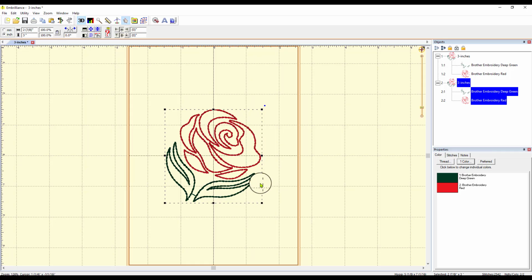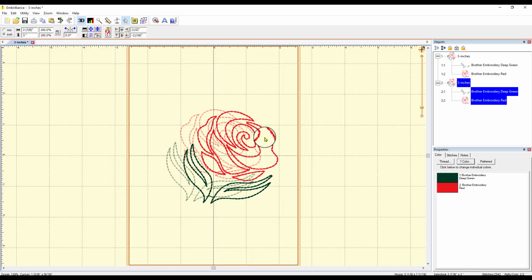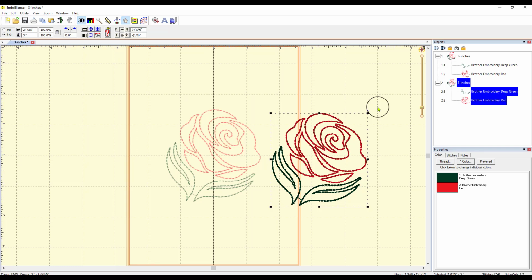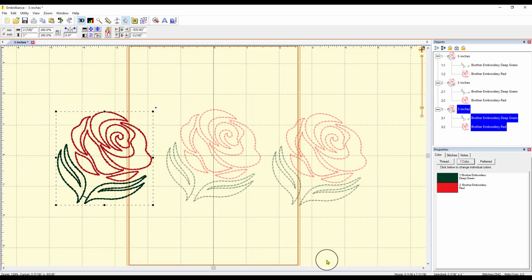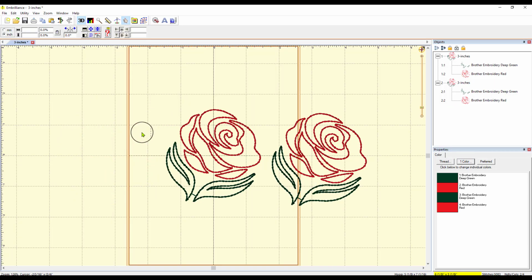And if you want to see, we can drag one of these off of the bottom one, and you can see that there certainly are two things. So that's the copy and paste button. And if I wanted a third one, I could just come up here to the paste button again, because the rose is still on the clipboard, so I can paste. And now I have a third one just like that. If I don't want all of those, I can click on one and hit delete on my keyboard. Or what I could have done is come to the next button, the undo button, the button that I like to use a lot, and I could just undo.